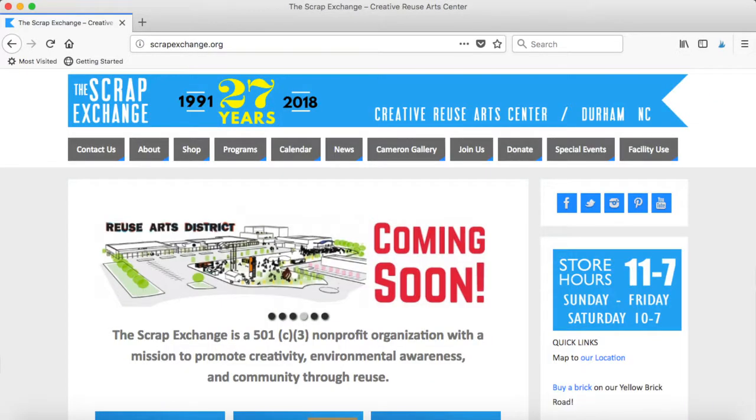For items that are broken and no longer functional, you don't have to send them to the dump straight away. You can look for secondhand stores — like the Scrap Exchange in Durham, which is amazing — where crafters and artists will gladly take them off your hands. To recap, it's all about lightening your load and in turn the planet's load. This section was about reducing consumption by valuing existing resources before extracting new ones, and giving those resources a second life by sending them into the secondhand market, thus reducing the demand to extract new resources.